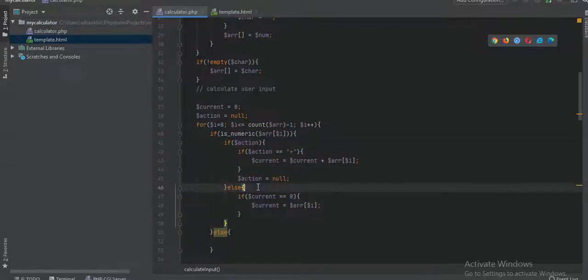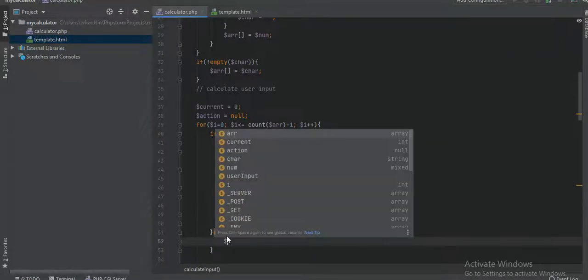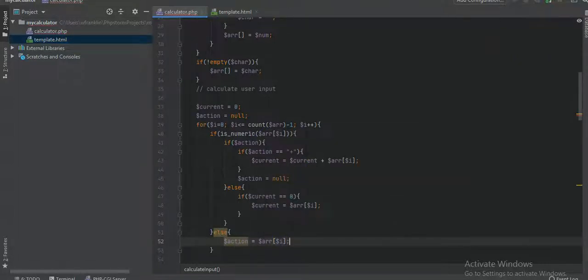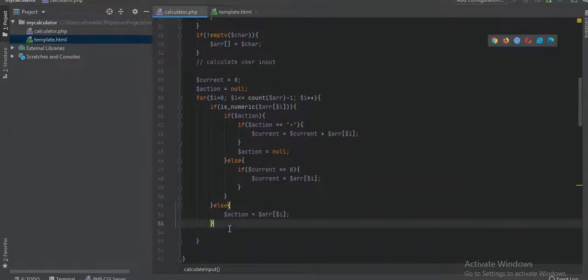If we don't have an action, and if the current is equal to 0, we say the first number that we meet is equal to that. Else, now a big else is in the case of numeric, and we say the action is equal to, again I'm going to explain this, right? And then we return the current value.